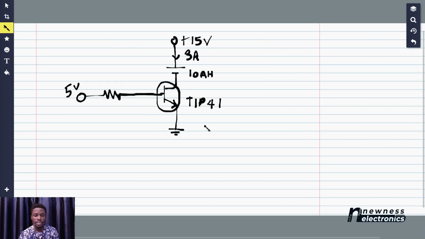So we're using TIP41 and the current gain is around 50, and we want to put 3 ampere of current through this. So what will be the current required by the base to help us pass 3 ampere through the collector successfully? IB will be equal to IC over HFE. Our IC that we want is 3, and our HFE is 50.